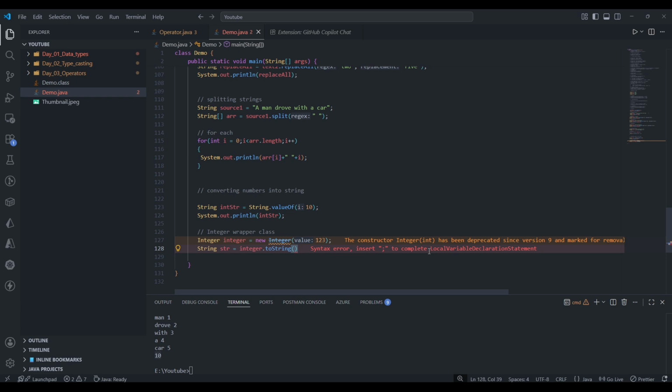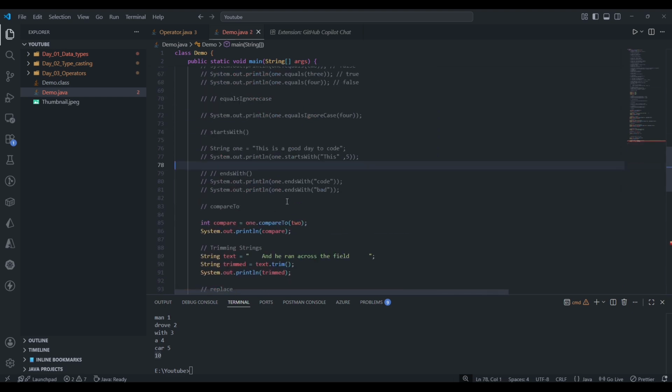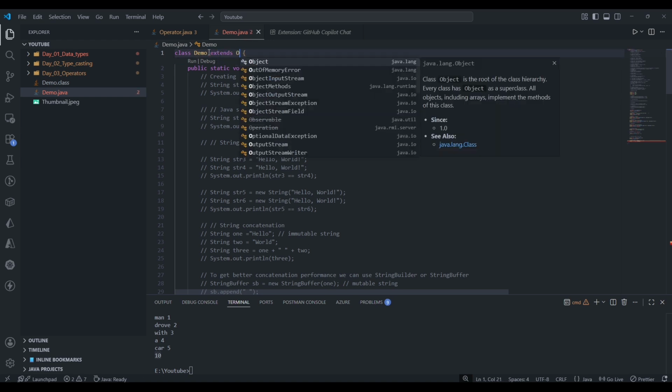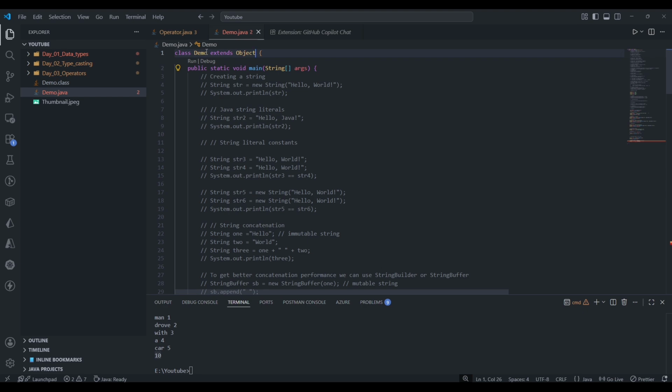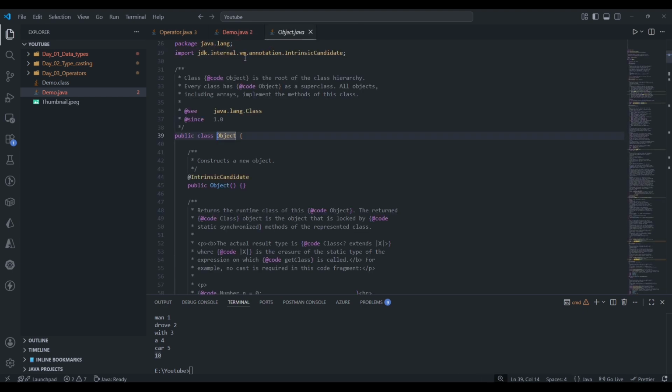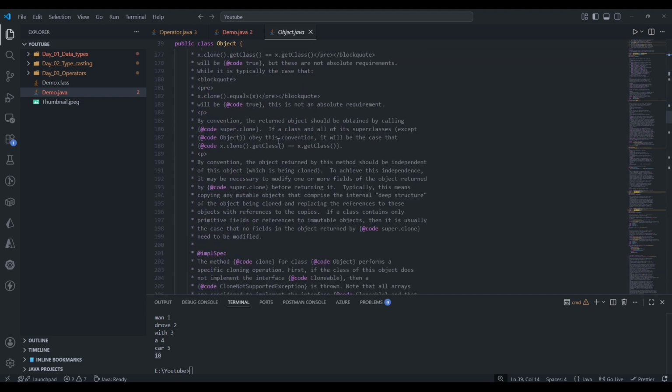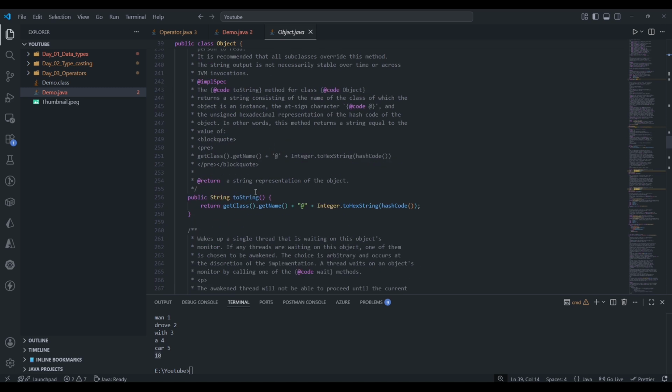All the objects, sorry, Integer is a class that extends the Object main class. All classes extend Object. So if I go through it, the toString method is overridden.